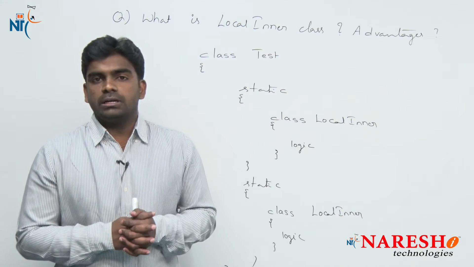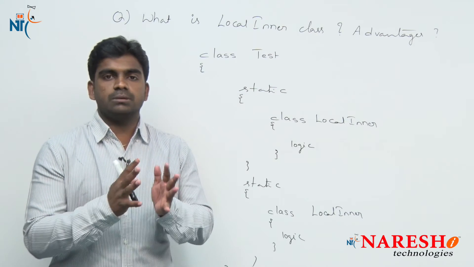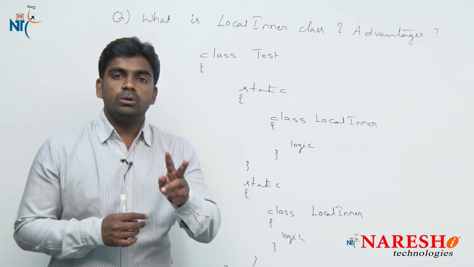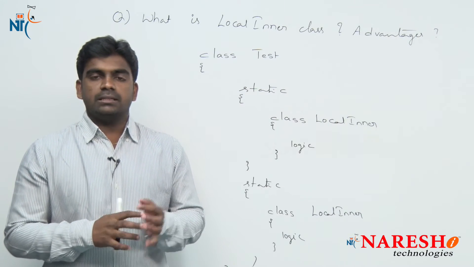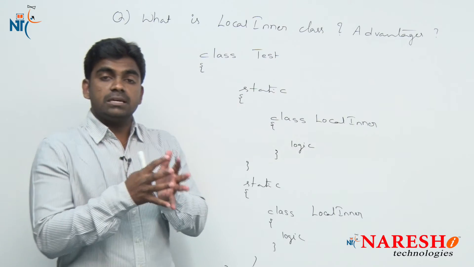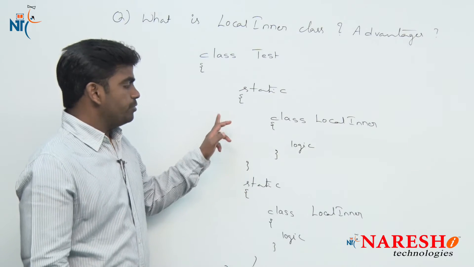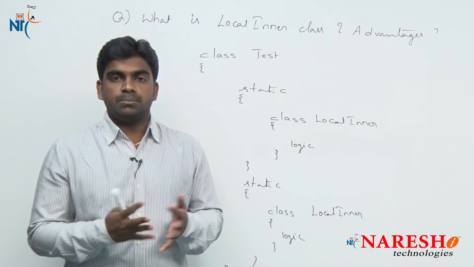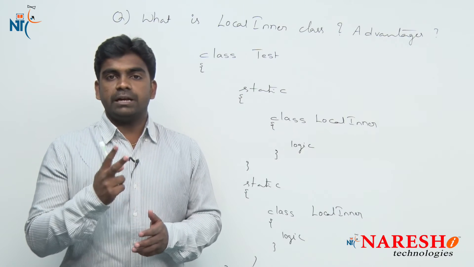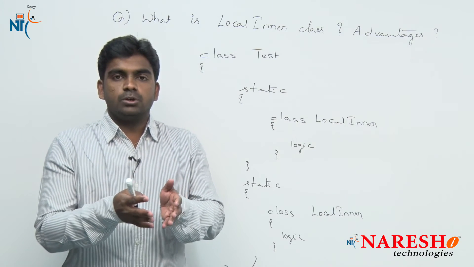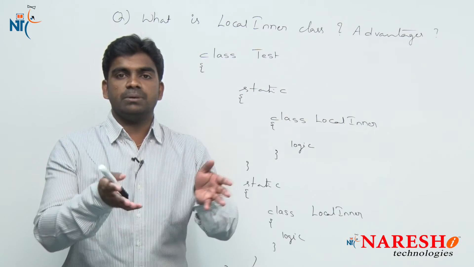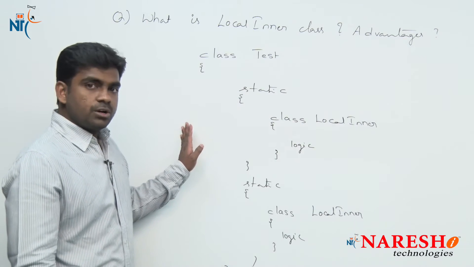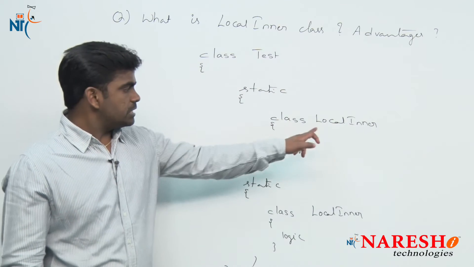What are the advantages of a local inner class? Simply, it avoids collisions between class names. If you want to define two classes with the same name in a single Java application, we can go for local inner classes. Of course, we can also use the packages concept and fully qualified names — meaning if you want to define two classes with the same identity, you should go for two unique packages and place the two duplicate classes in two different packages, then access them using the fully qualified name. Instead of that, we can go for the local inner classes concept, because here there are no collisions.